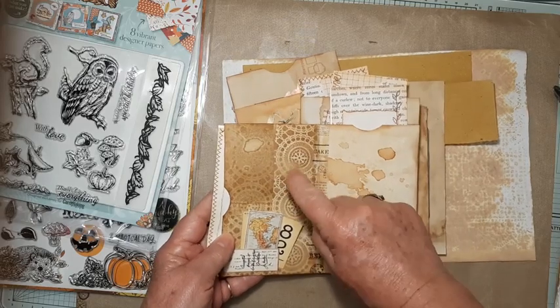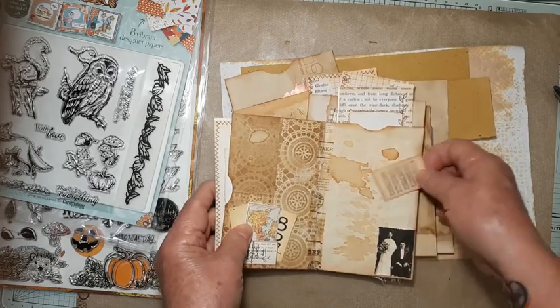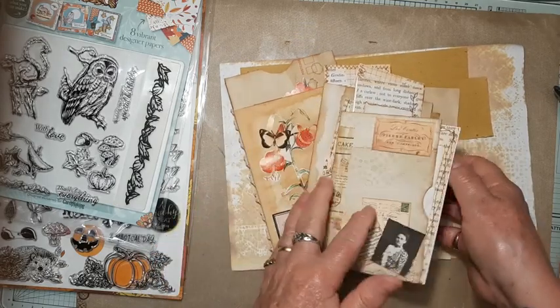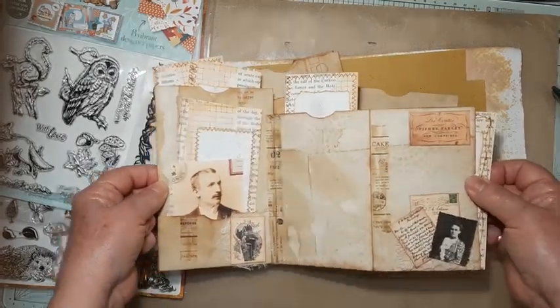This is my paper. I love the way that turned out. A little bit dark, but it's still quite nice. And then a little tuck there in the pocket. So that was from yesterday. So that's how it should have been.